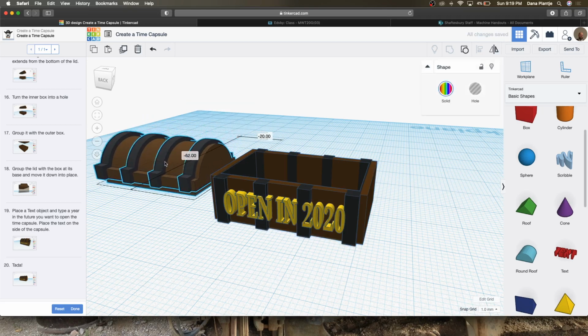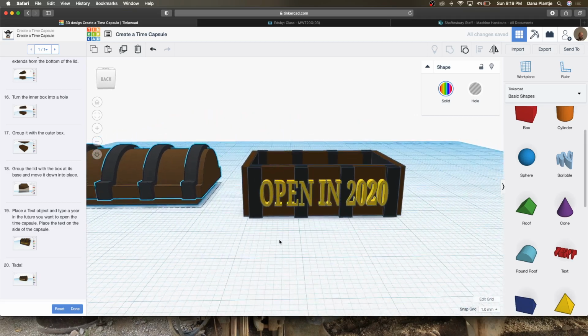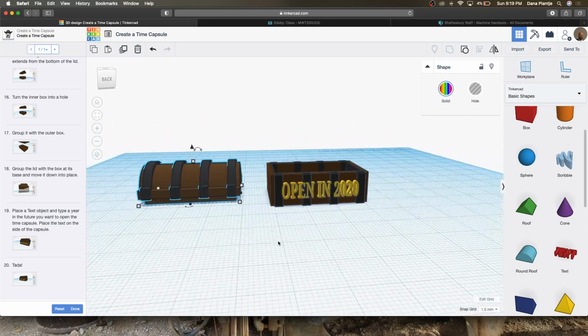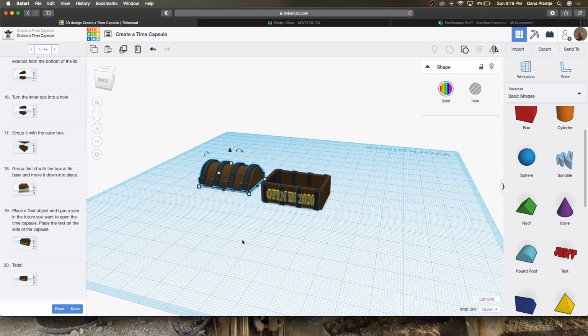So this completes the tutorial, as it says at the end for step 20. Ta-da! We are done. Customized it. We've even taken it a step further. Now, if this was my project and I was going to take this for 3D printing, I need to export this as an STL. For the purposes of this tutorial, you're still going to export it as an STL.